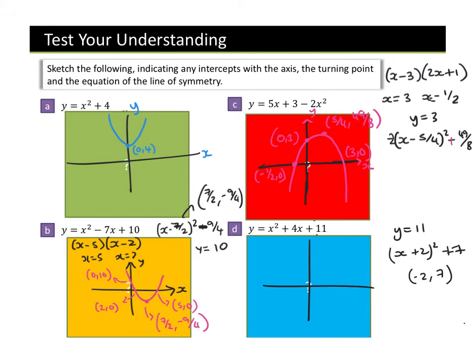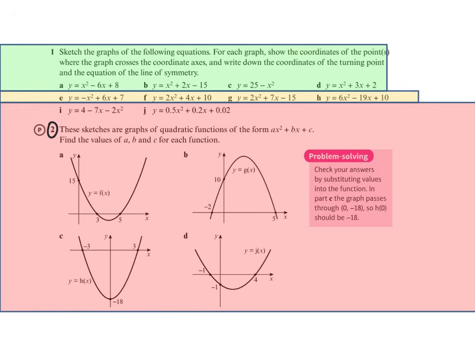So when we draw this now, because it has no roots, we can't factorise it. It's going to look like this: it crosses the y-axis at 11, and the minimum point is (minus 2, 7). It doesn't cross the x-axis, so it means it has no roots. If it doesn't cross the x-axis, it doesn't have any roots. So that's how the graph's going to look. I know some of us didn't get that quite right, but at least now we know how to do it. Thank you. So these are the graphs.